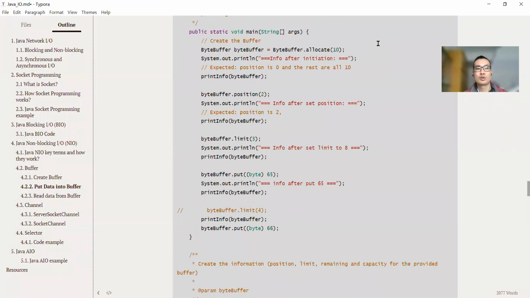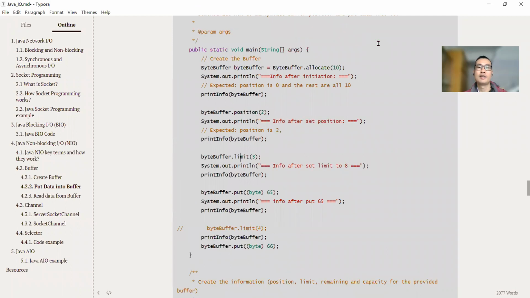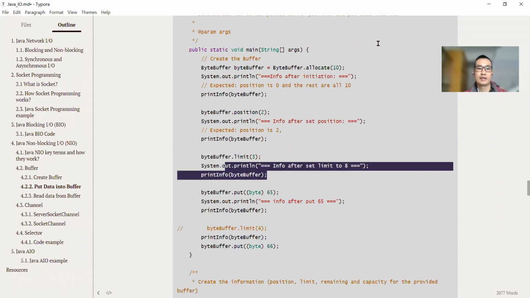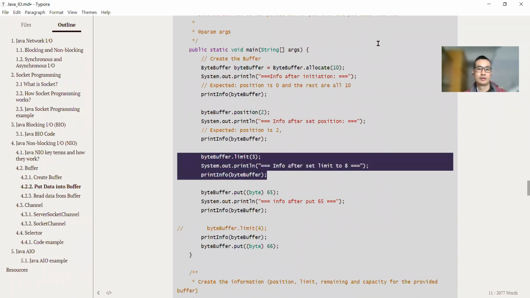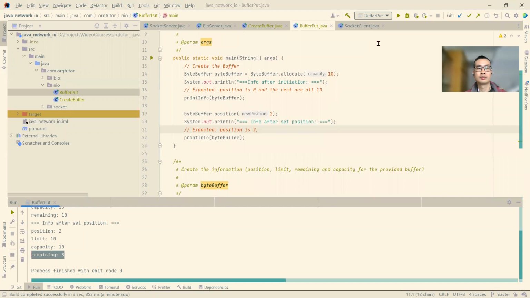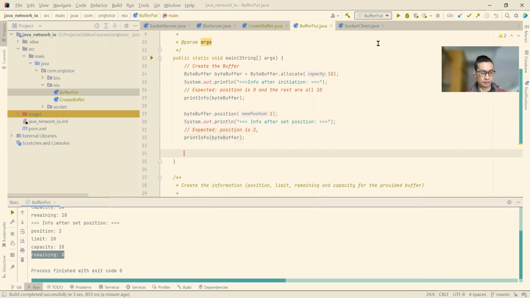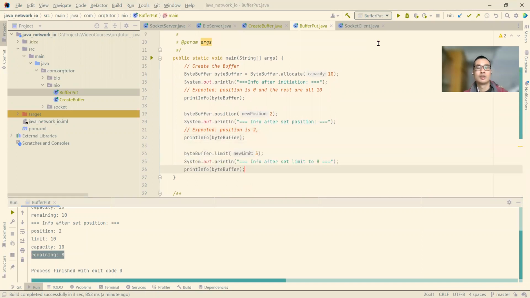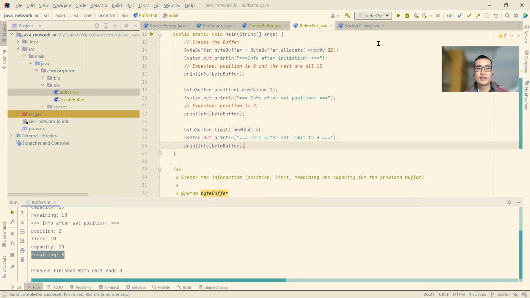Next, let's update the limit and print out the information. We set the limit to 3.